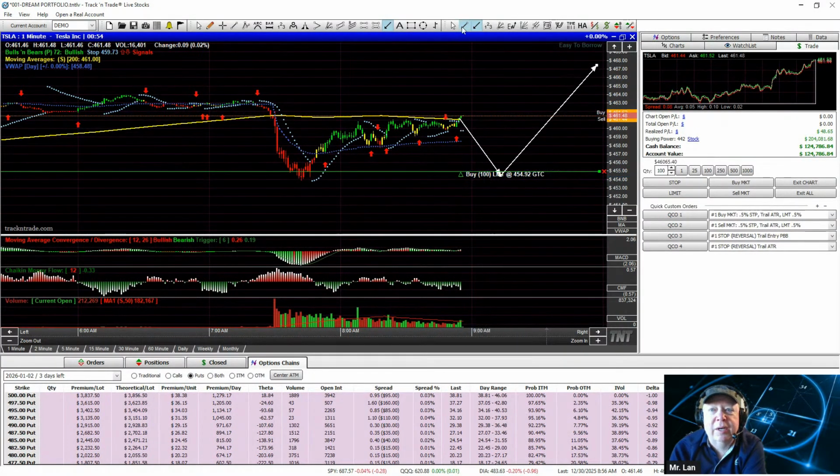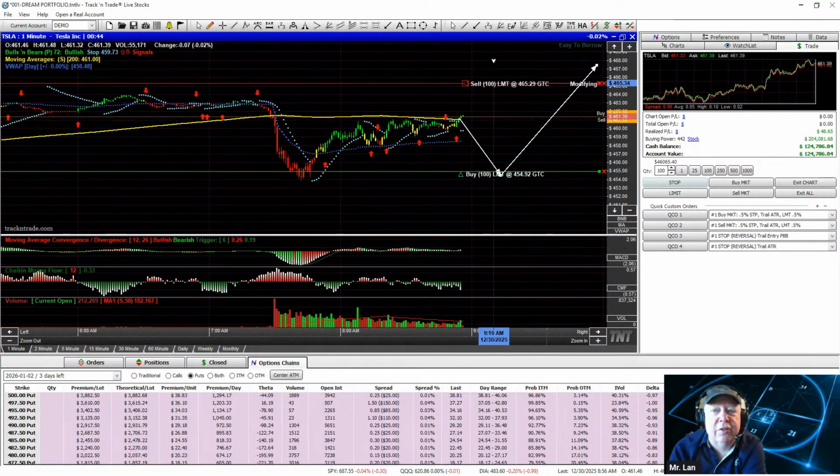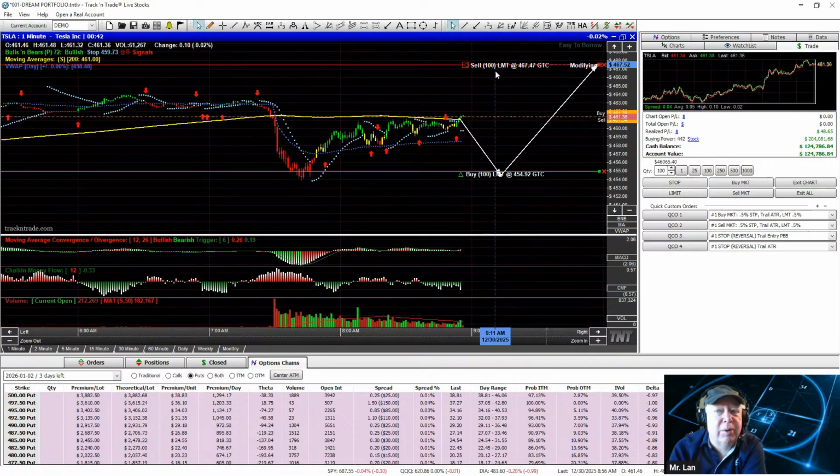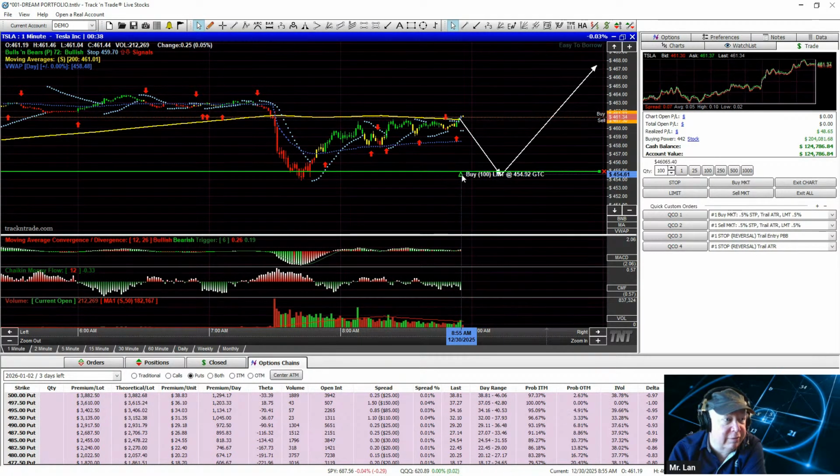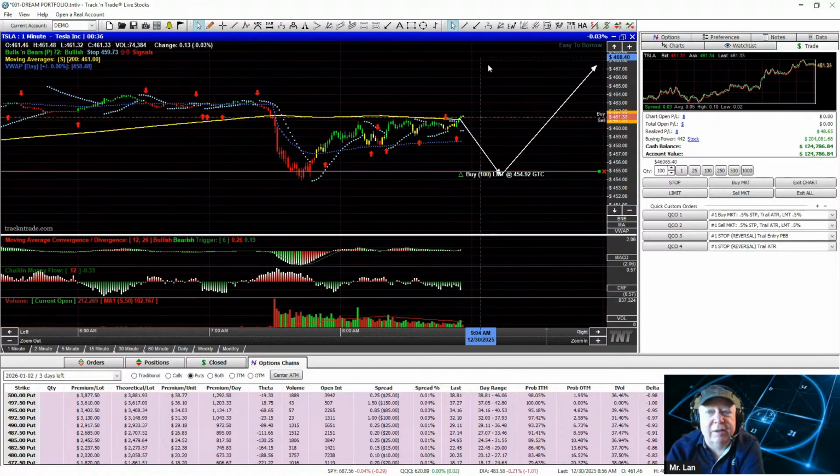And then once you get into the market down here, you'll have 100 shares. It's going to give you 100 shares from this point. So then you're going to use your limit order again on this side to take your profits. Now, again, it's not going to let me do it because this order's not filled yet. But if this fills, then I can put a limit order up there to take my profits up on top.